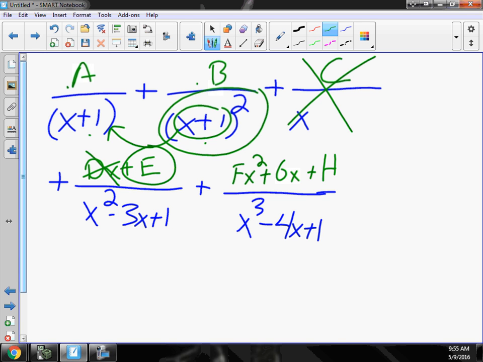So, the idea behind partial fraction decomposition is we know how to take rational expressions, find a common denominator, add them together, and get the simplified version. But in calculus, that more complicated fraction makes calculus very, very difficult. So if we know that answer, it's not too hard, a little bit rough, but it's possible to take that simplified fraction and revert it back to the original decomposition fraction, and then you can treat each fraction separately with calculus, which is much easier.